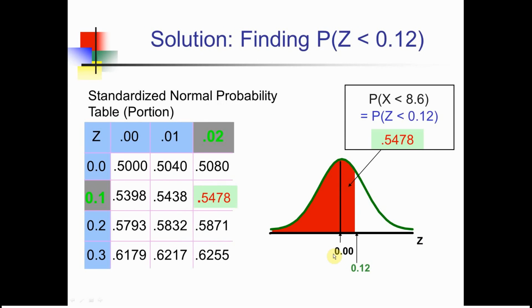So we go to our table here and we go down and find, here's 0.1, and then 0.10, 0.11, and 0.12. And we see that 0.12 has a value of 0.5478, or about 54.78%. So the area here, this red area, is about 55%. And you can see it's going to be more than 50% because 50% would be really at the middle part, and we're a little bit more than the middle part, so this seems about right.